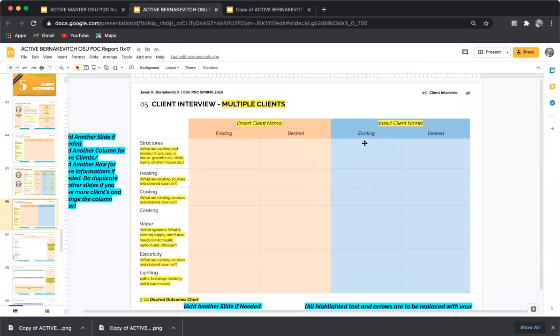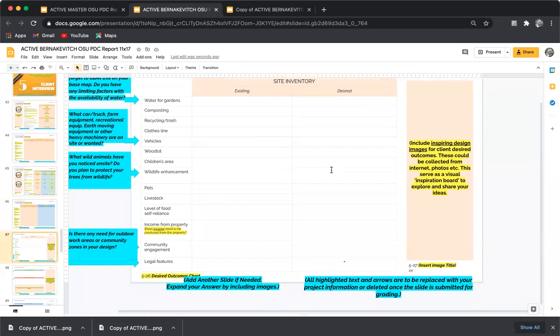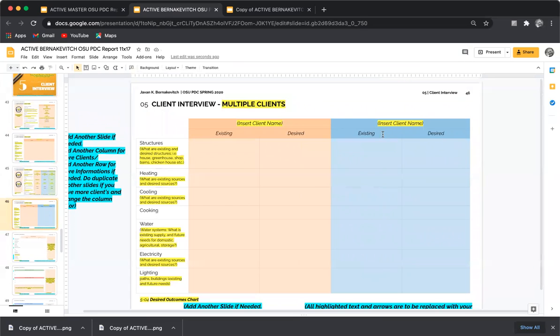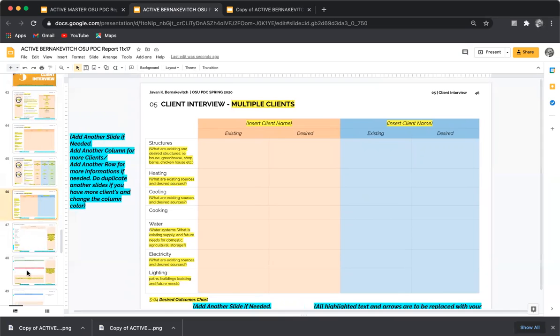As you go through, you'll find that there are a lot of elements. Make sure to list what the existing elements are. If you have 2 clients at the same site, it may not be necessary to have everything that is existing on both. So you can just say same as before and just copy and paste that. And then site inventory, existing and desired. The reason why we have both existing and desired here is because some clients desire different things. So the existing is normally the same for both, but sometimes the desired is different, or sometimes there's 2 clients on the same site in different residences. And so it's important to delineate it.